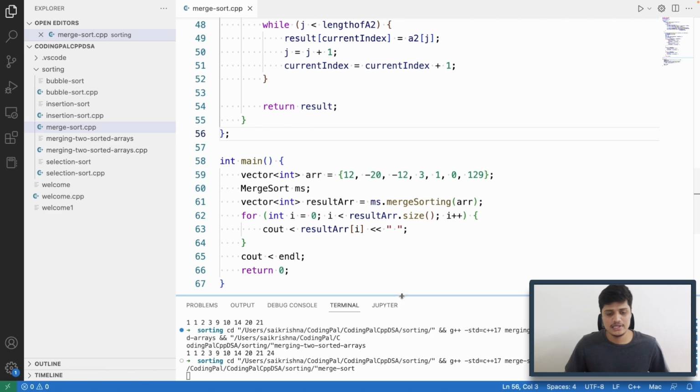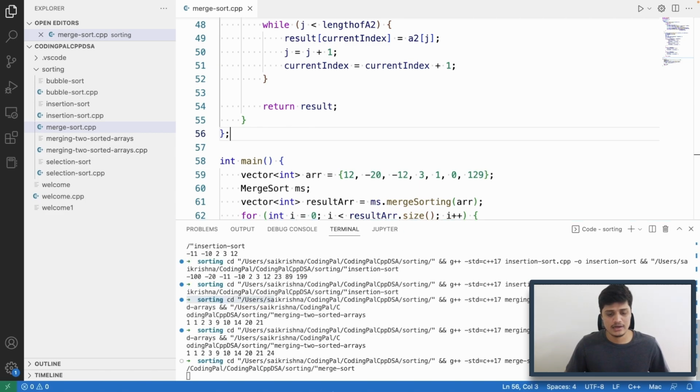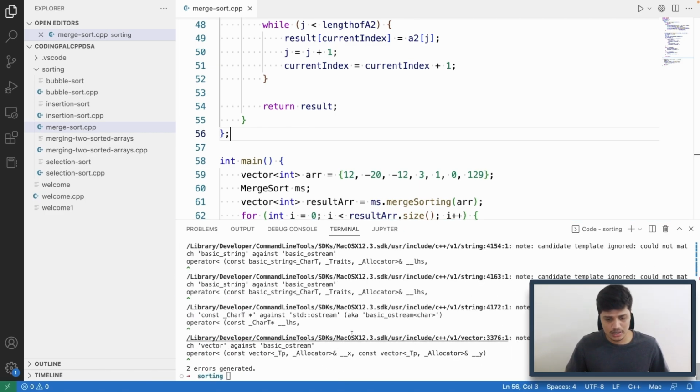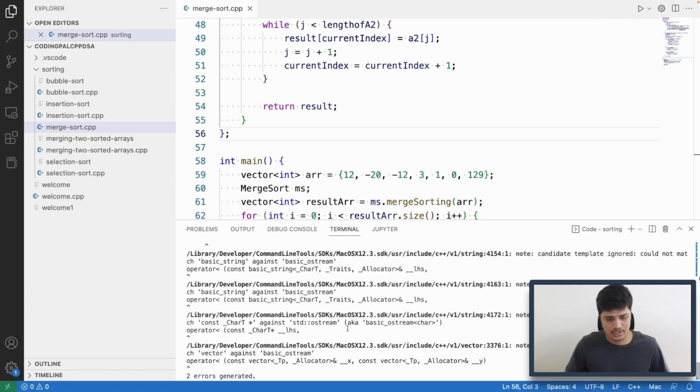If we see the output we would be getting here, we've got some issues.